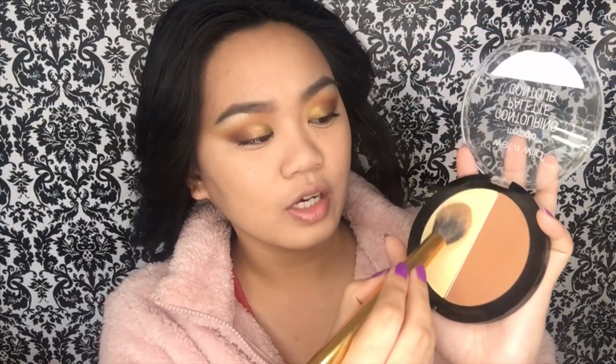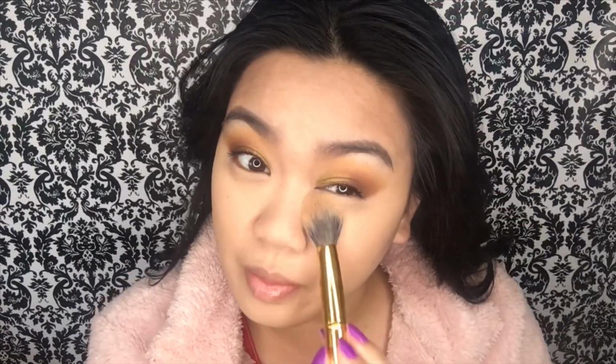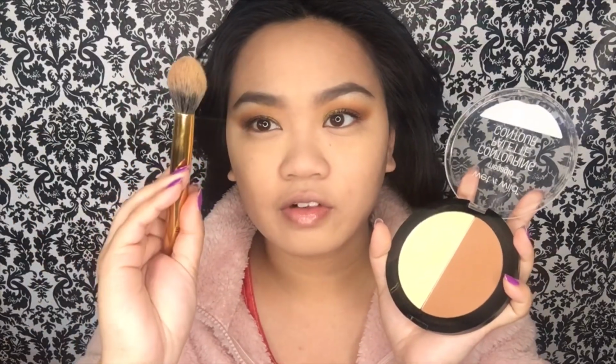For contouring and highlighting, I use this Wet n Wild contouring palette. It's in Caramel Toffee. And then I use a Morphe Y11 brush for this. On one side I use the darker color, on one side I use the highlighting color. For highlighting, I just swipe it a little bit and then I focus on setting the under eye. I love this powder because it mattifies it and it kind of blurs it in the pictures. I take the dark side of the brush, you can see it right there, and then I just stamp it right on the deepest part.